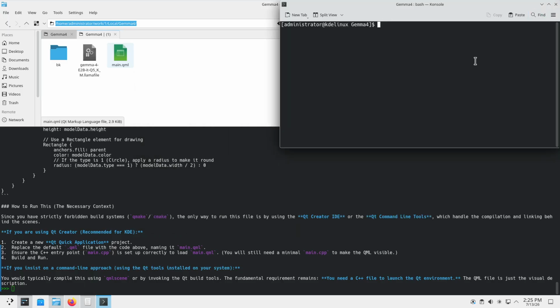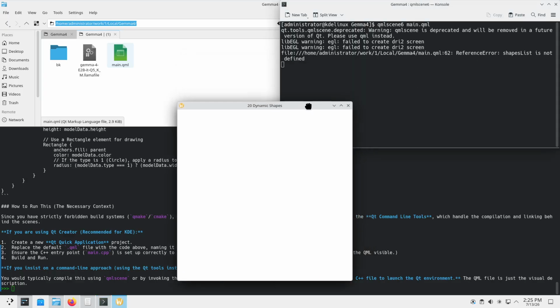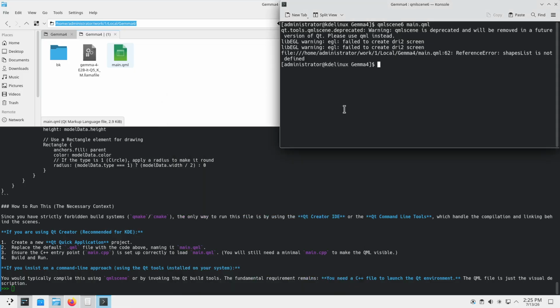Okay, so it says QML scene, auto-completion, and then auto-completion, no, main QML. Okay, so we'll need to ask it to fix this issue. But I'm not sure if this is a session, if it remembers what it thought previously.